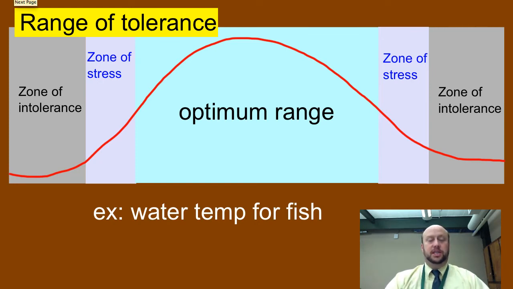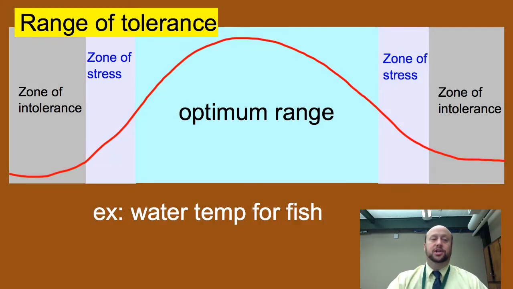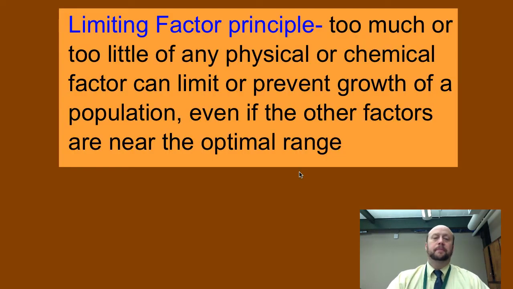That is where each species basically has temperature and food source and shelter, and all of those things come into play: fish, dissolved oxygen levels, salinity levels, all of the factors. And so there's a range of tolerance for each individual factor for each individual species. Some species might be able to withstand a higher salinity level or a higher acidity level of the water, whereas another type of fish might not be able to survive that. And so that would change where the optimum range is for that particular factor.